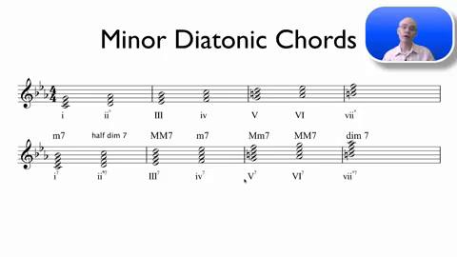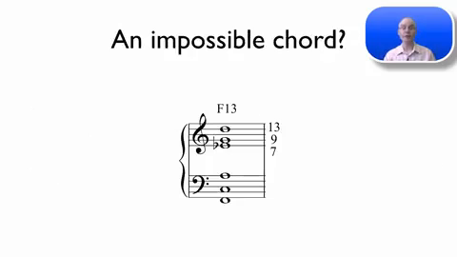Now, some of you may come out of backgrounds in pop music and jazz music. And so you'd be saying, okay, so that's nice, I see all of this, but where's the add 2, add 9, add 6, where are the 13th chords and 11th chords and things like that? Classical music doesn't really have them. So let's look at an example. Let me show you an example of what I mean.